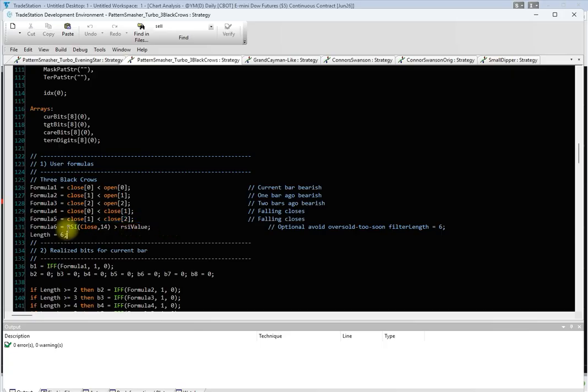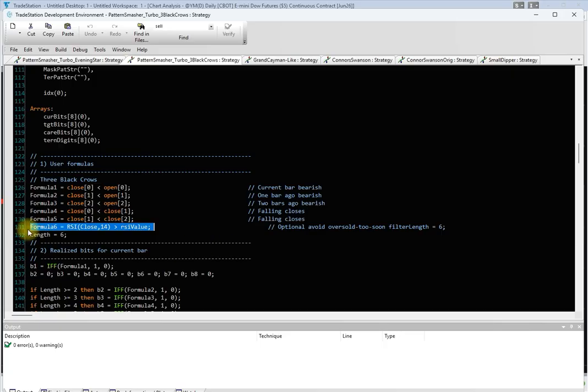And also, we want to filter based on an RSI reading. If the RSI reading of the closing prices for the last 14 bars is greater than a certain RSI value, we want to avoid oversold territory. Basically, we don't want to sell in oversold.